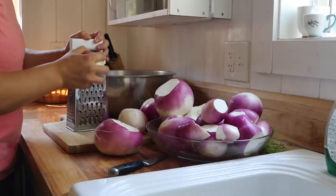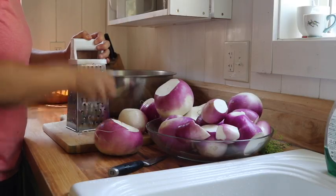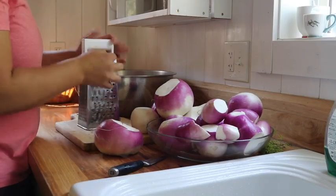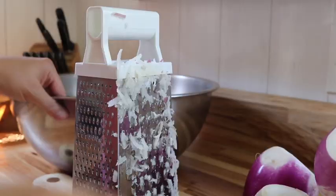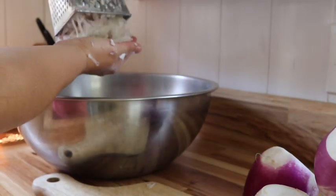Gardening and homegrown produce is messy. A lot of people don't realize that, but it can really bring in the dirt. So pre-washing them outside has been something I have enjoyed doing this summer.